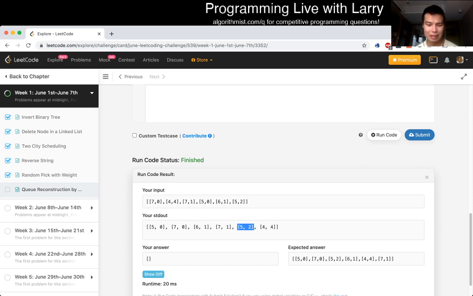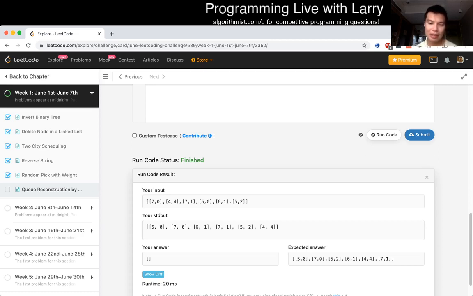Yes, not easily. Because if you had that relationship, then you could just do a regular sort, right? Meaning if we could compare this element with this element and figure out which one comes first. And I don't think you can, because 7, 1, for example, could be before the 5, 2 or after the 5, 2. It's not clear by itself, right?